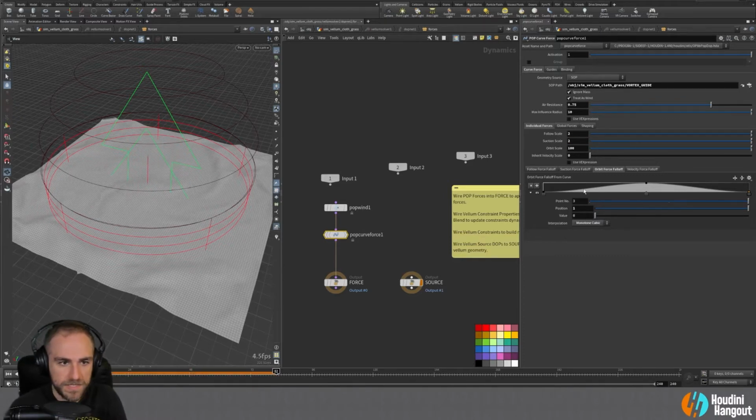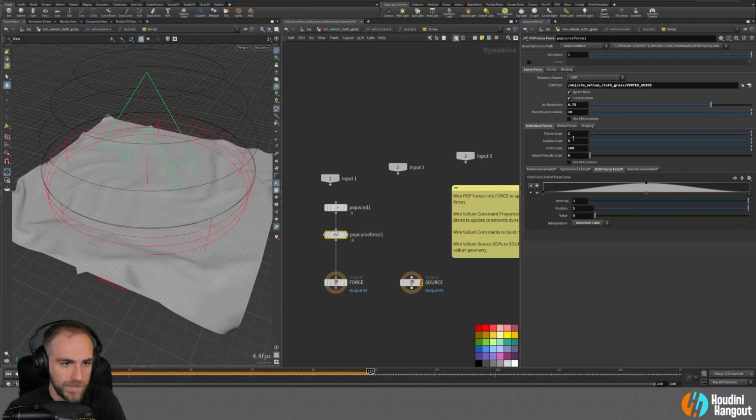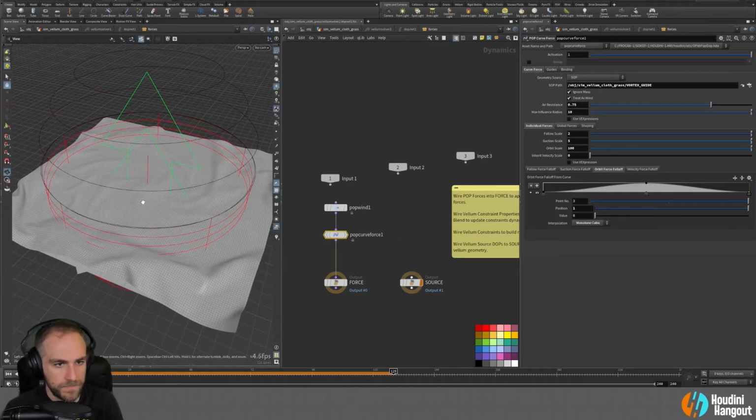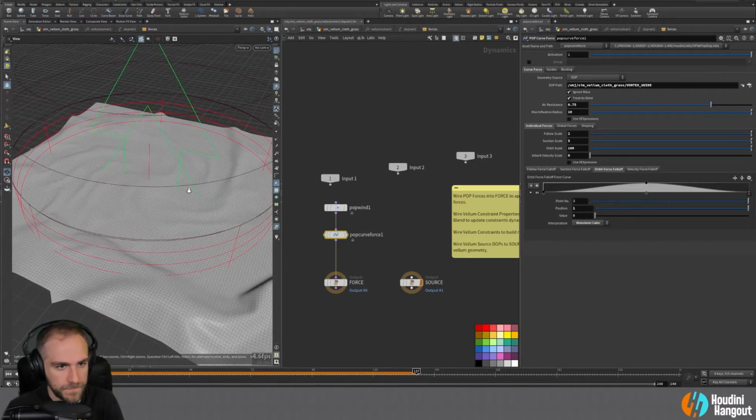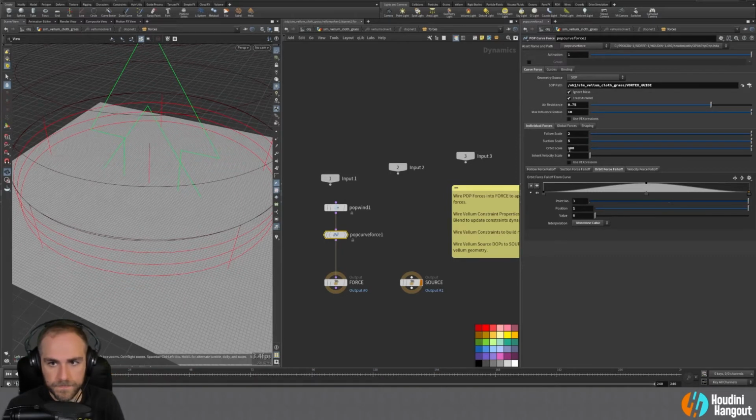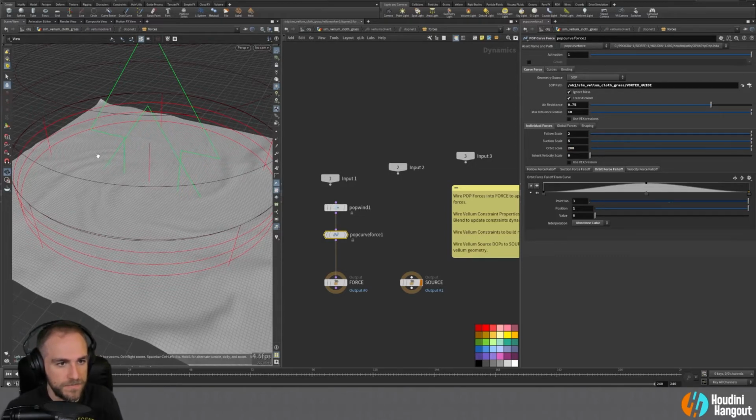We will up the suction scale a little too. These forces are getting so high, but that's okay. If it works, it works, you know? I'm not going to overthink it, I guess.